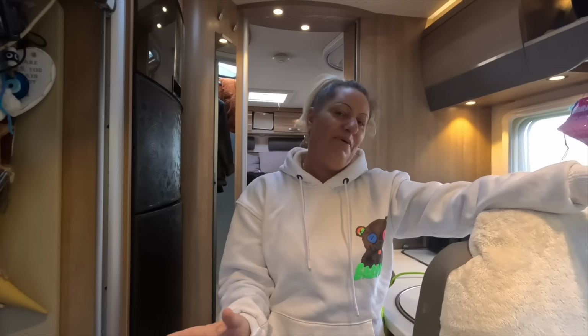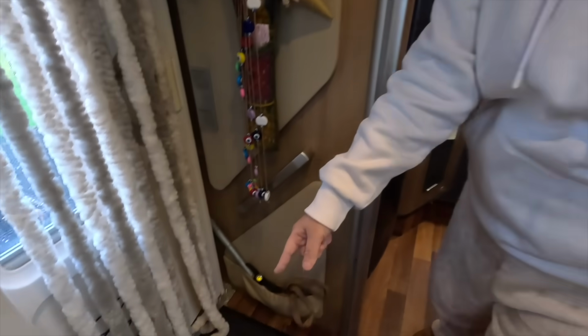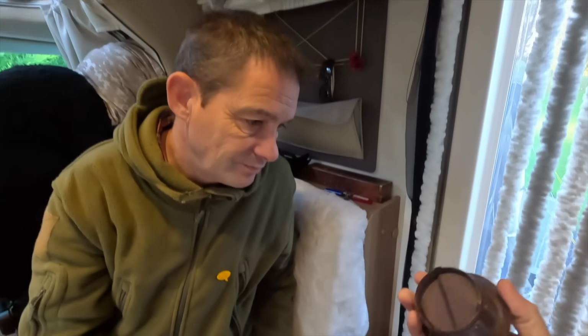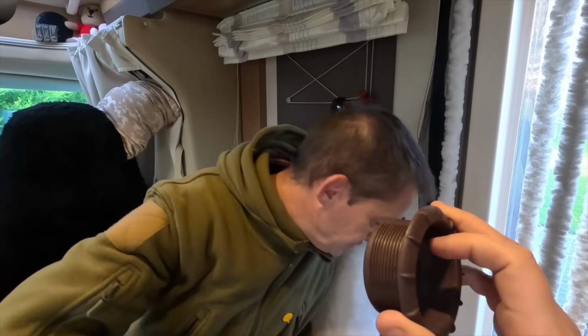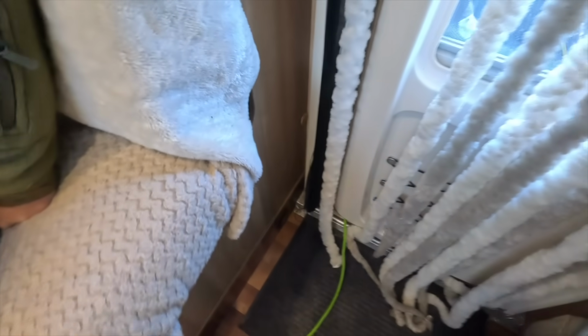This one's been driving me bonkers for ages. This ain't a big job either. But if you come down here, you see this just pops in and out, because this needs to actually be screwed onto the thingy on the other side. Bit of sellotape. And it just drives me mad, because every now and again, you'll come here and it'll be on the floor if you accidentally kick it, which means then you're not directing the heat out into the fan properly. So I always just push it back in just to make it look neat and tidy.